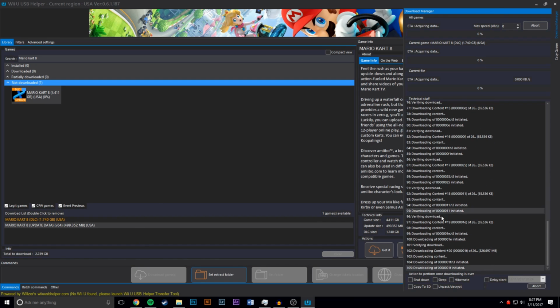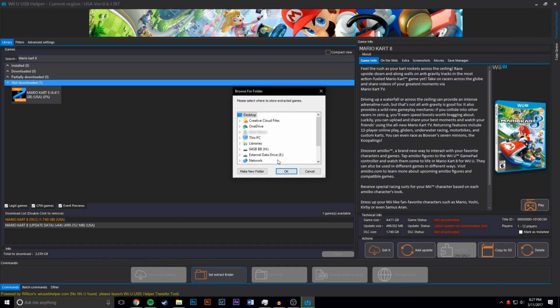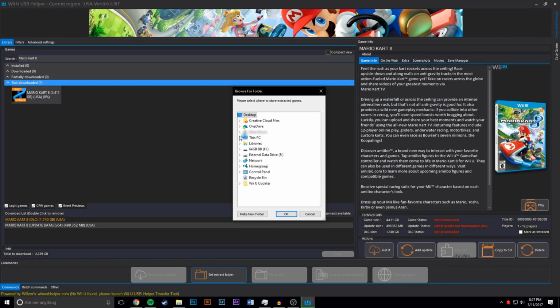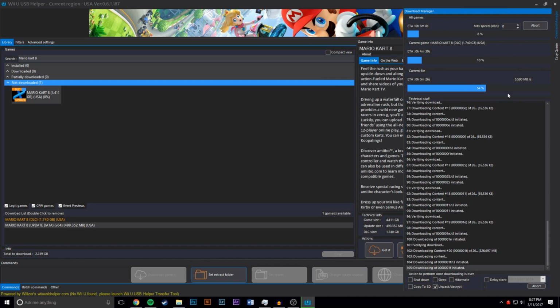Now the next thing you have to do is go to Unpack and Decrypt. Once again, this is going to pop up asking where you want the decrypted files to be stored, and I'm going to go to This PC, my drive, emulation, and just in the same folder that I had before, I'm going to make a new folder and call it Decrypted Games. Hit OK. And then this is going to take a little bit of time depending on your download speed, but it's going to be downloading all of these files, and then at the end, a new window is going to pop up, and it will show you that it's decrypting the games. Now, I'll let this run its course, and I'll come back when it's done.